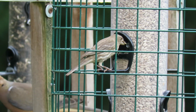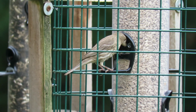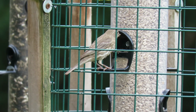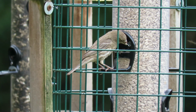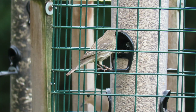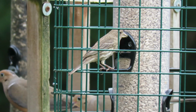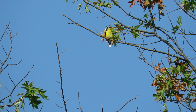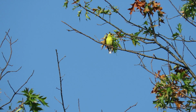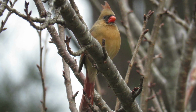The key is choosing a cage with 1.5 inch openings, big enough for finches, chickadees, titmice, and even bluebirds, but too tight for all the big-bellied starlings to squeeze through. And here's a tip that made a big difference in my yard. Pick a cage that's wide. Some starlings will try to reach their beak in through the bars. The wider the cage, the harder that becomes. I fill my cage feeder with sunflower hearts, and I get a steady crowd of goldfinches, bluebirds, chickadees, and titmice. It's a peaceful little feeding station without the starling drama.